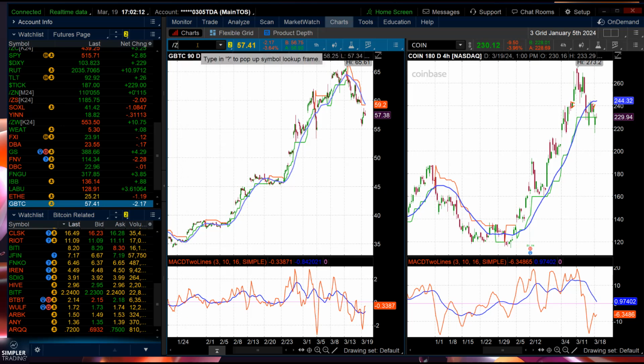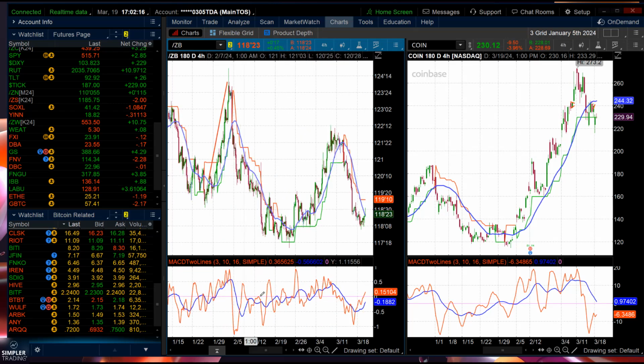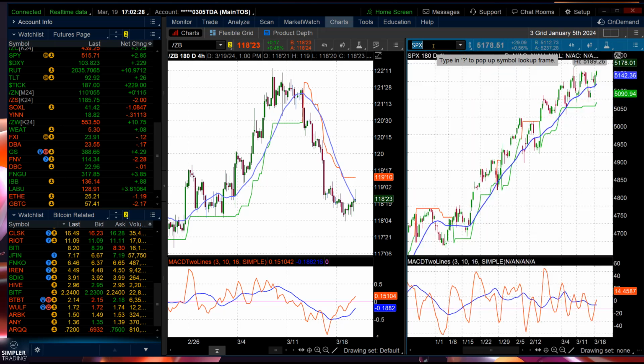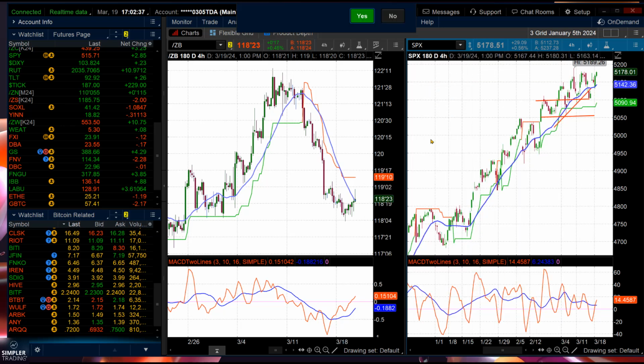So on the left is the bond market, the long-term bond on a 4-hour chart. As you see, it's down in the dumps. I mean, just down in the dumps. Now, it's not like I'm trying to be a commentator here. I'm just showing you that. And on the right, I want to show you the SPX that's up here. That's what we call a negative divergence, but I don't need to tell you that. I mean, you see it's a negative divergence.